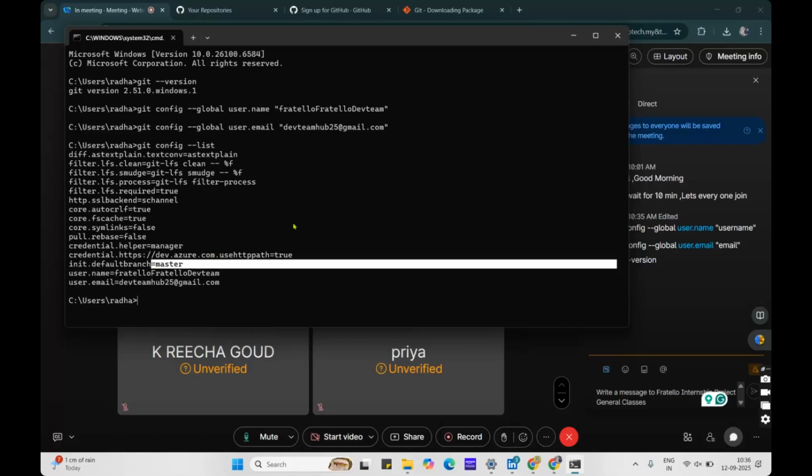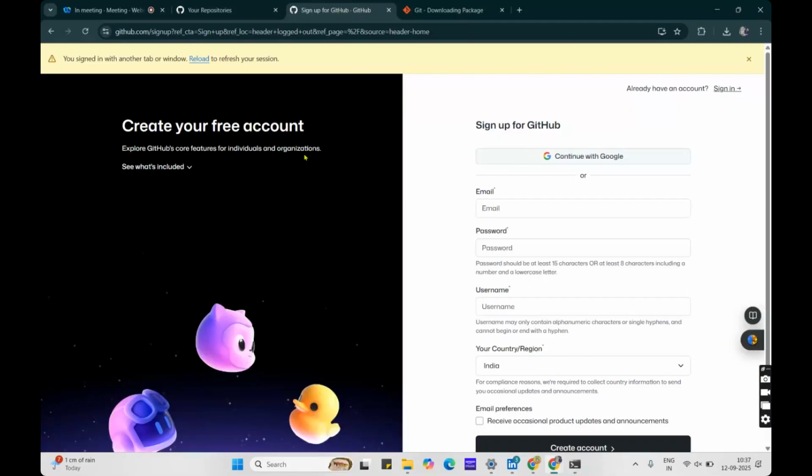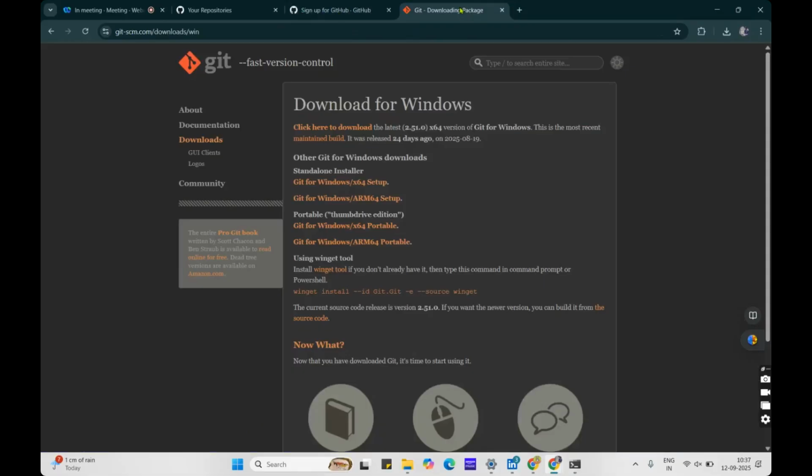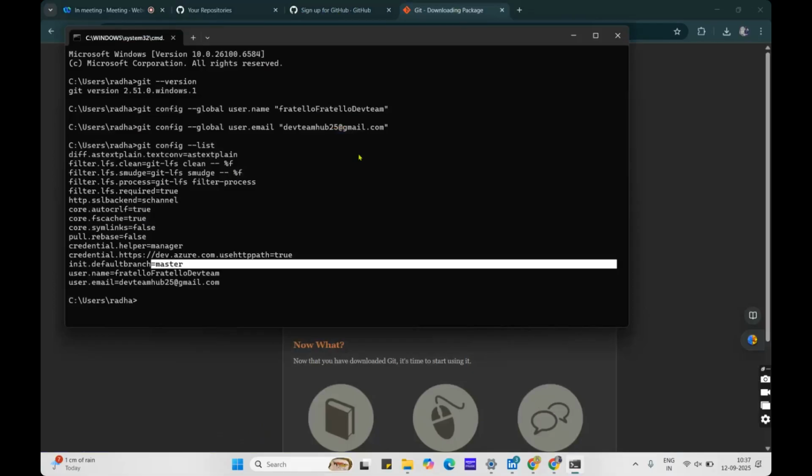So first we created the GitHub account by using GitHub sign up and everything, and we installed git in our local system, in our command line. After the installation we verified and we configured successfully. So git works locally before connecting it to GitHub. This is the work we are doing in our local system.